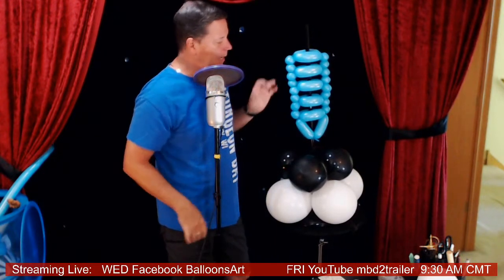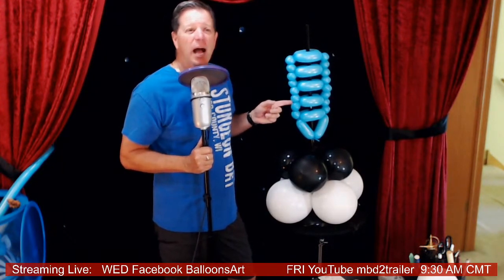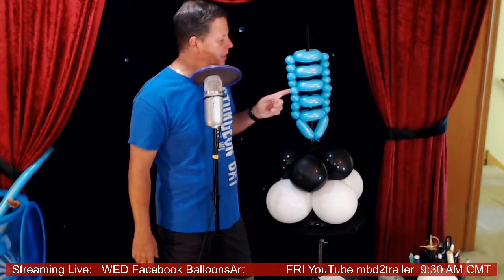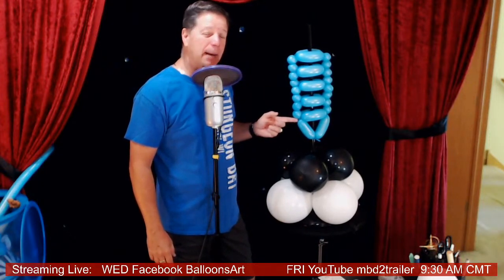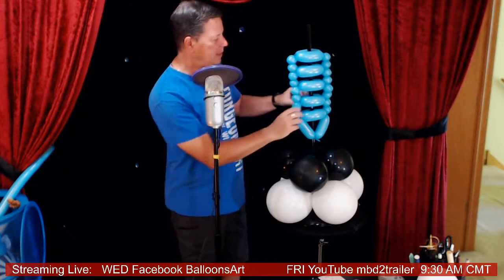Reason why, I need to point out a couple things here. These twists, these little bubbles here, I have done probably 5 to 8 twists in between each bubble. That guarantees that the bubbles aren't going to come apart. If you're only doing 1, 2, 3 twists, you're going to find that when you pull this down, they're going to unspin, and then you're going to have to play around with them. So twisting, it's one thing that's a killer on the hands, but once you get good at it, it's not that hard. Sometimes if you roll it on your body, if you're doing tons of these.